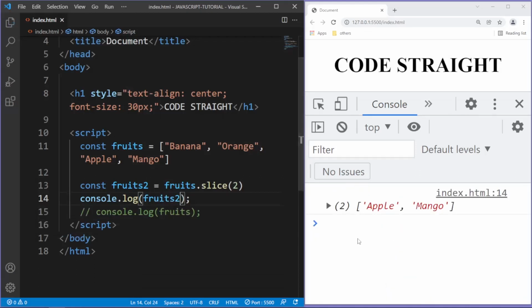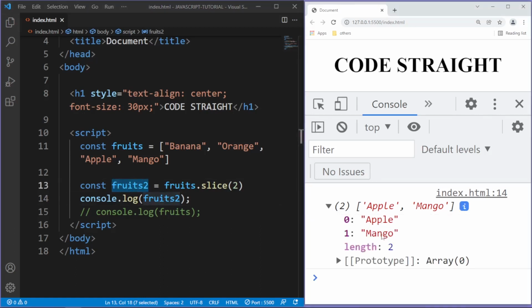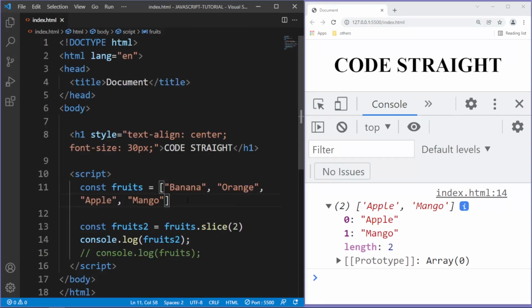Hit save, and in the fruits2 array we have got two values, apple and mango, because we have sliced this array fruits from this position onwards, and it shifted all of these elements to this array.